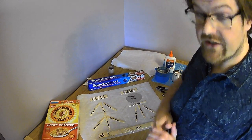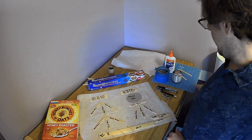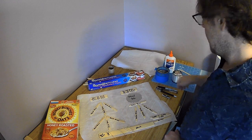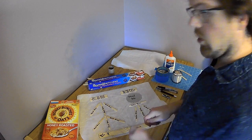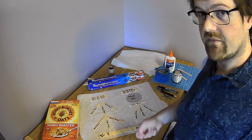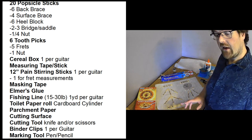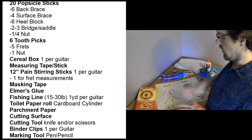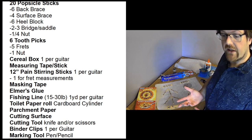In total, you should probably have something you're willing to cut into — I have a cloth cutting mat. That's for any cutting, scoring, or anything like that. So it's good to have something you're willing to accidentally bury a blade into and won't care if you put a hole in it. I'll put up an exact listing of absolutely everything you need, a straight list for a single guitar — just multiply it by however many you need to make.